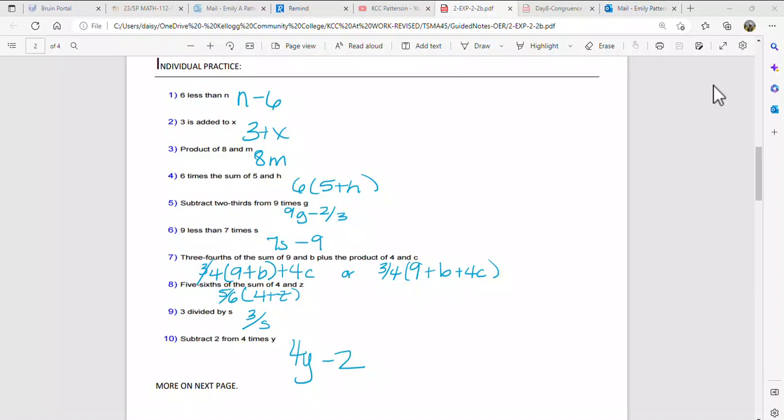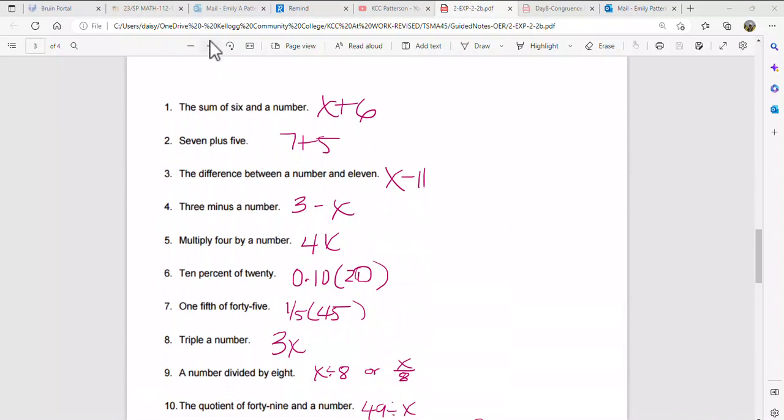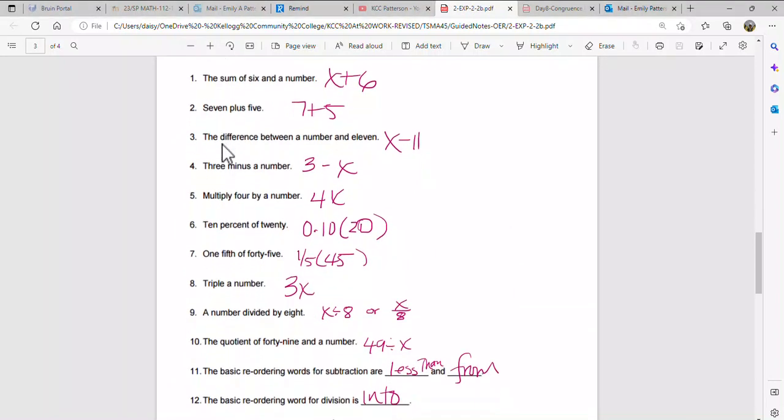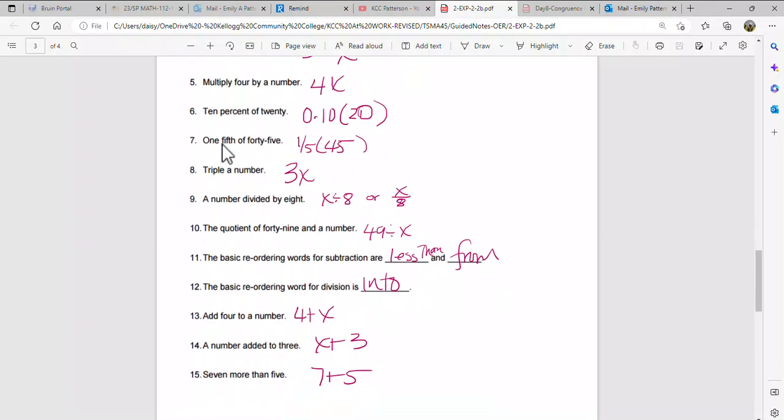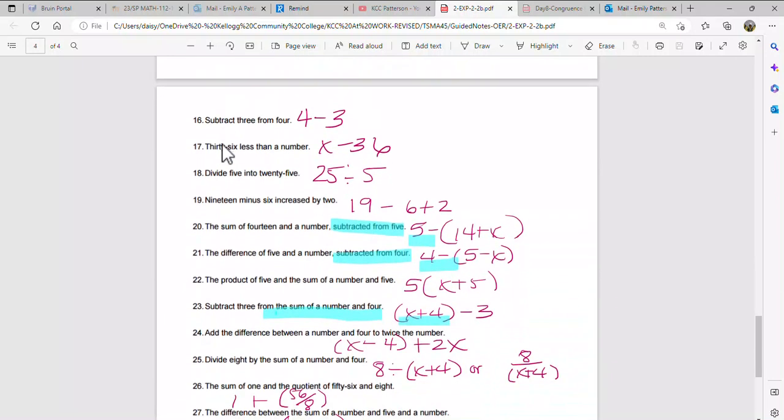This is the answers to page 50. In a minute, I'm going to scroll to page 51. So pause the video now. So this is the first part of page 51. And now scrolling on to page 52.